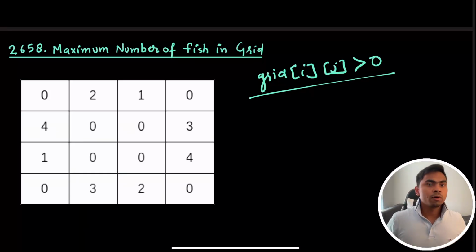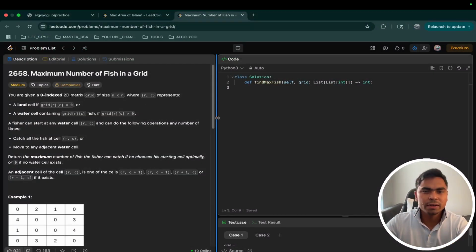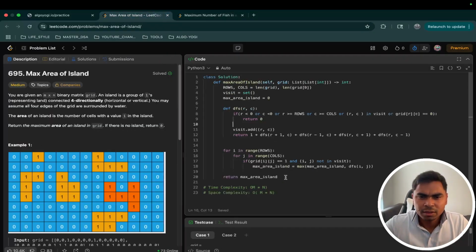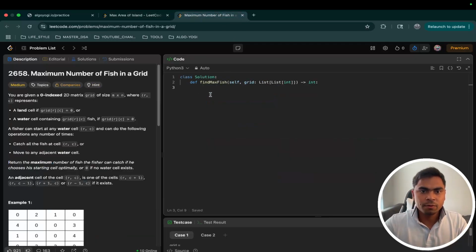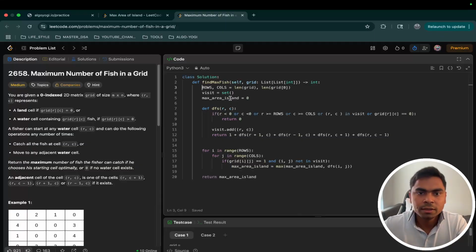As I said, I'm going to copy and paste the code of maximum area, because there is no point writing it again. We're going to have the same set of things, but we will be changing all the variables, and of course our answer.